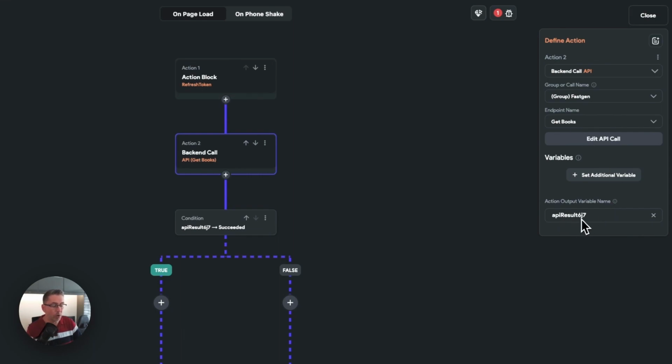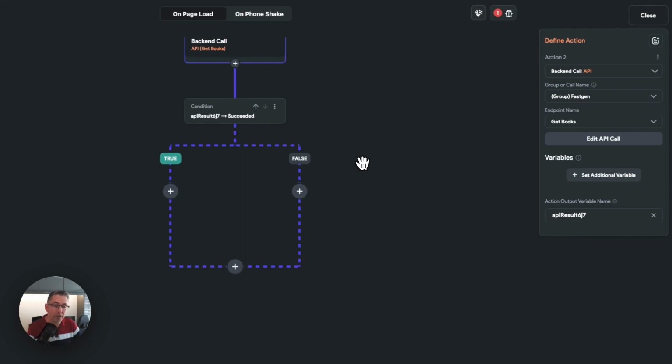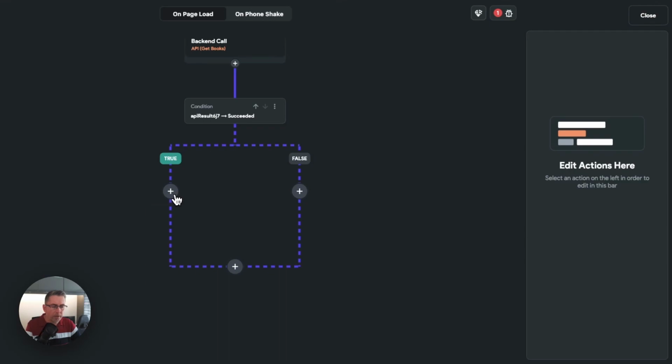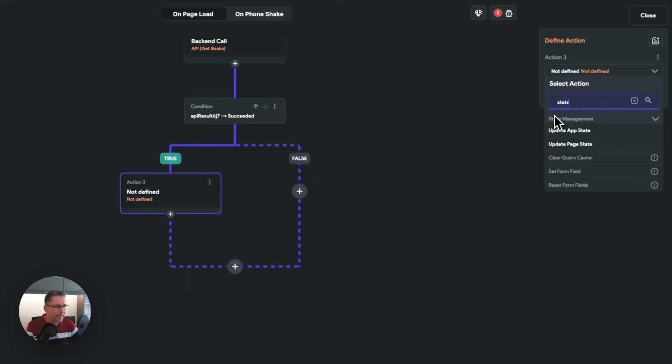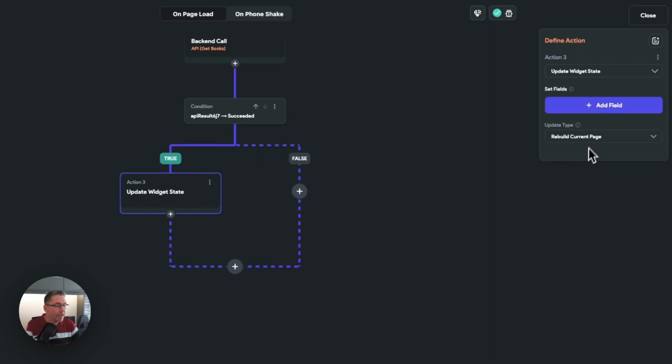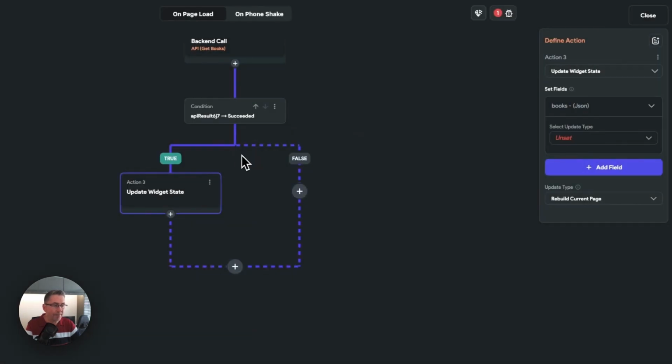And of course the API result will come back there, and we can now move down here and start simply grabbing hold of what comes back from the API call and then saving it to the actual state variable that we just created. So we're going to go over to the little plus here. Let's choose add action. Let's type in state here, and we're going to update the page state this time. So just choose update page state, and then we're going to go to add the fields, and we've got the books JSON. Just select that there, and of course we now need to say set value.